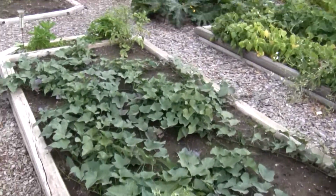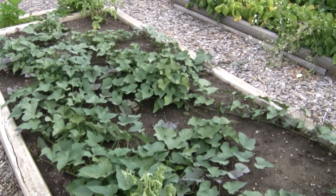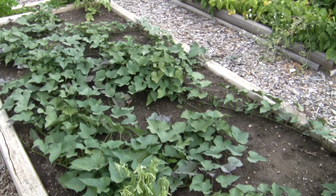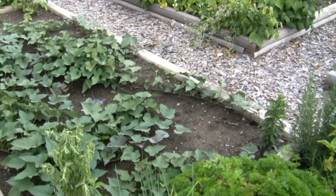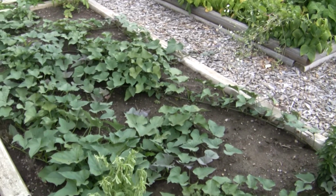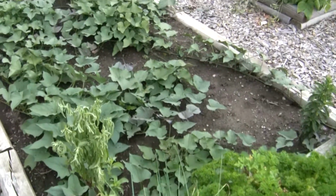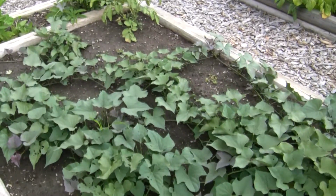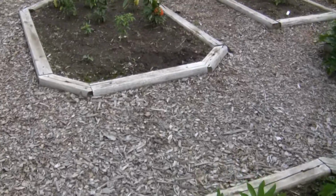It's the first time I've ever grown this many sweet potatoes. Usually I just grow the grocery store sweet potatoes and try to get some slips to grow from those. But this year I ordered some slips from a catalog. These are Covington. They came fairly late, probably late June. I put them in. They looked fairly dead, but they've all taken off really well, and I haven't dug anything yet, but the plants are doing really well. They'd probably benefit with some more heat, but it's probably not going to happen this summer.